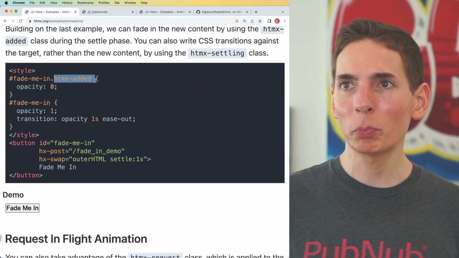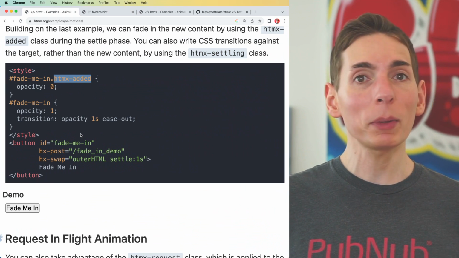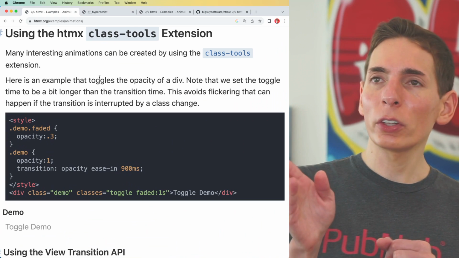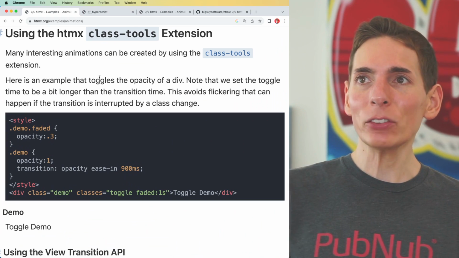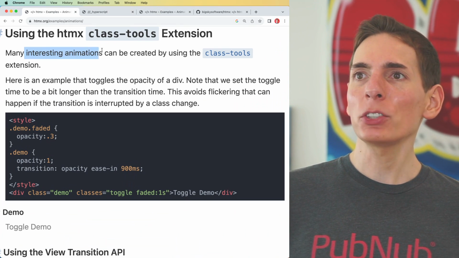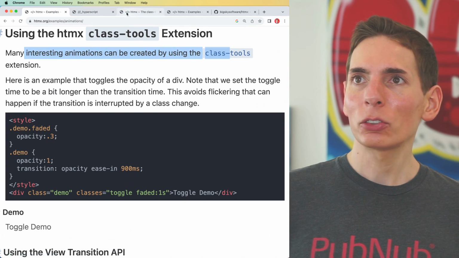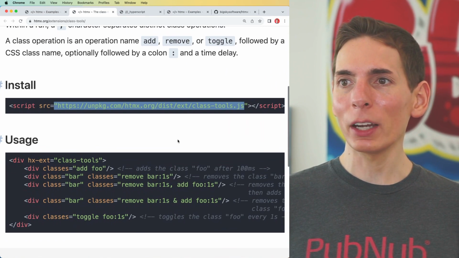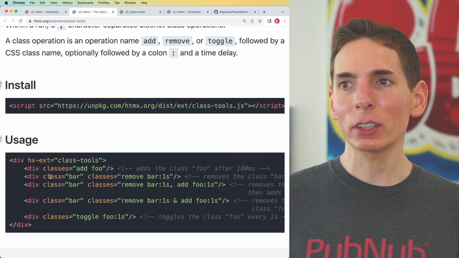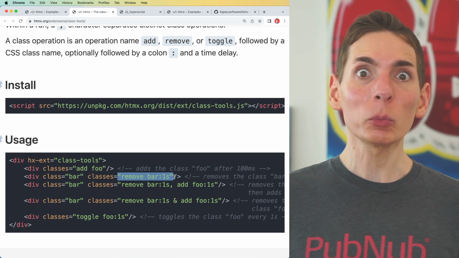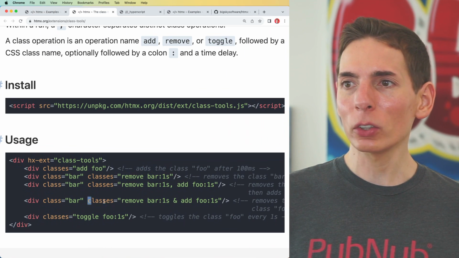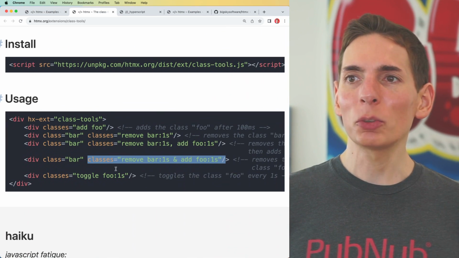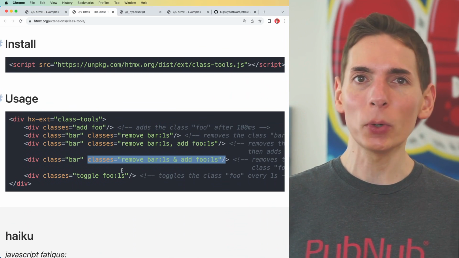Okay, very straightforward, some simple CSS here. Looks like we've got some special class names that HTMX is expecting to be able to make an improvement on that user experience. It also looks like, here's another example with animations, that there's a class tools extension. Interesting animations can be created using the class tools extension. Just check that out really quick here. Ah, it's an extra library. You've got to grab that and import it as well. Okay, and we get these new classes and class. It allows us to specify a little more cleanly, in interesting ways, what that's going to look like based on the interactivity. So that helps. That's a nice capability. It's important because this allows us to change the UI as it's being interacted with.